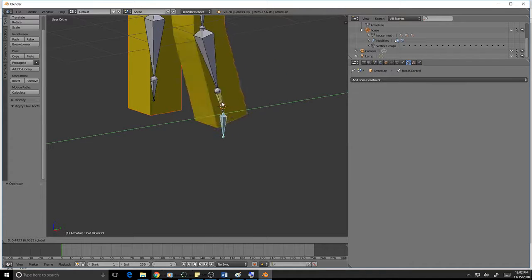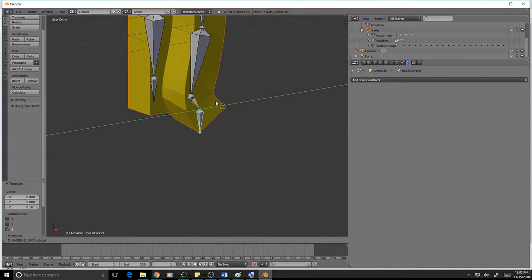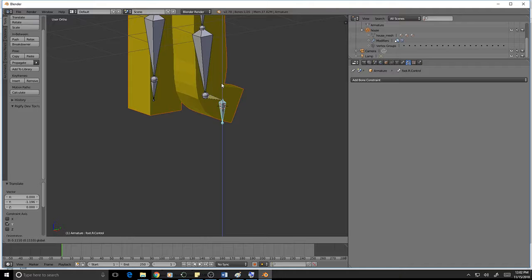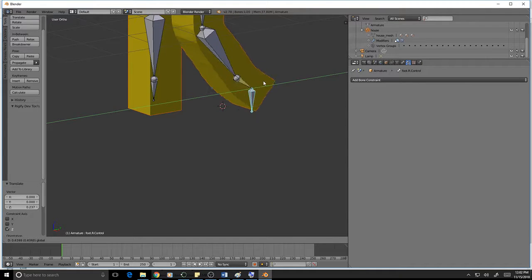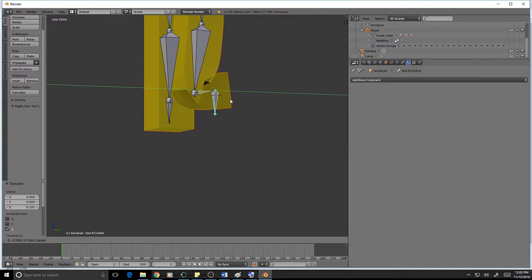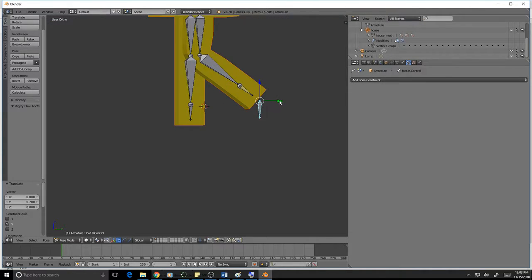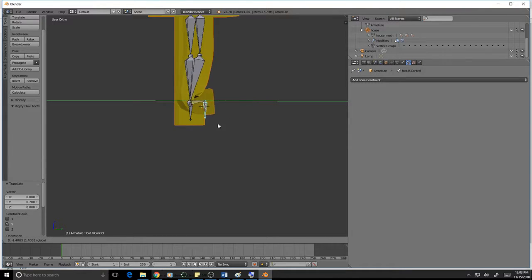So let's move it back. Notice when we move it back and forth, we get interesting things happening, like the leg bending. You can probably easily imagine how this could work for your character: upper leg, lower leg, foot. If you want this foot to bend back or forth, you could do that.